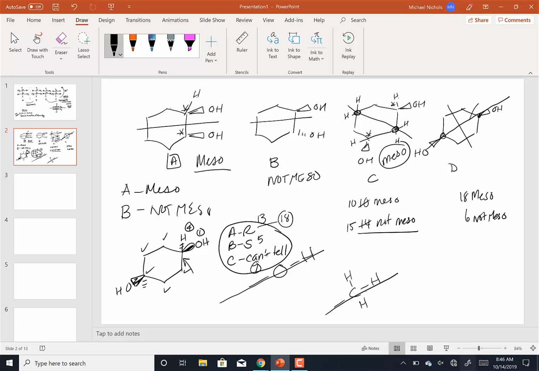So if they're equal, like you said, I can't do group 1, group 2, group 3, and group 4. You chose the one on the right. Well, what if somebody else chose the one on the left? So those two groups are basically equal. They're the same. Now, how do I know this? This is a circular argument. How do I know that those two groups are the same? Because I can pass a mirror plane through those two carbons. So they're still the same.